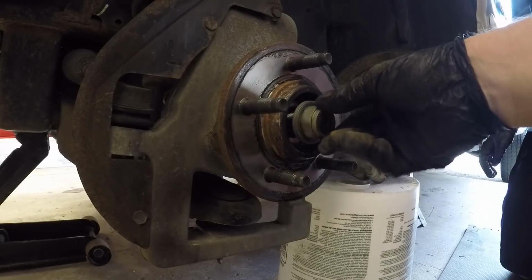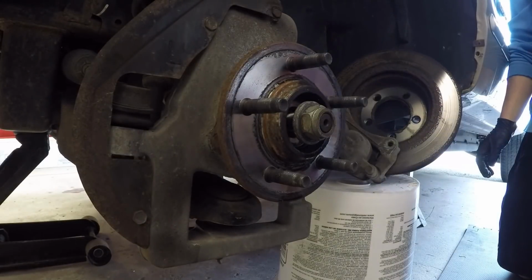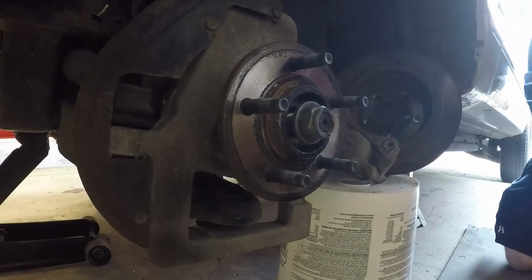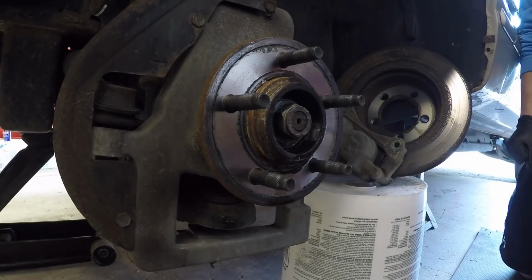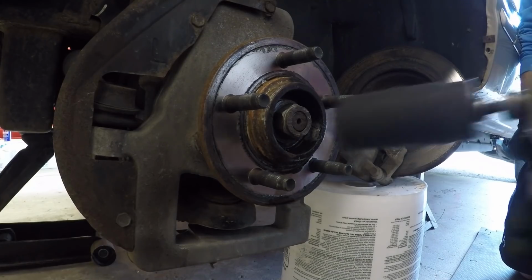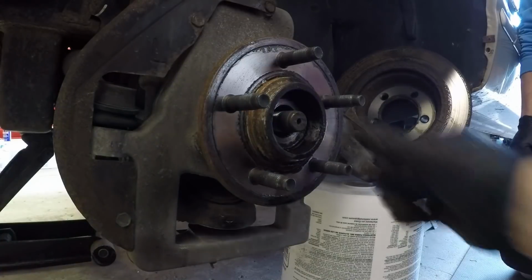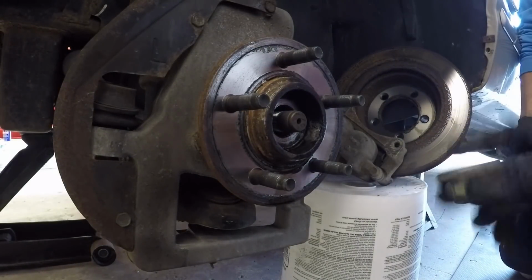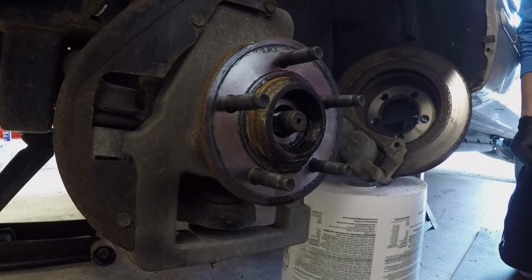Okay, as far as this axle goes, I just want to have it threaded out just enough so it's flush. That way I don't mushroom top the head of it. Okay, so just like that, we got that hammered in. So now we can go ahead and take this nut off just like that. And see, didn't damage it. The nut is still okay. I think they recommend that you get new nuts, but we didn't get any with our kits, so we'll have to reuse these for now.